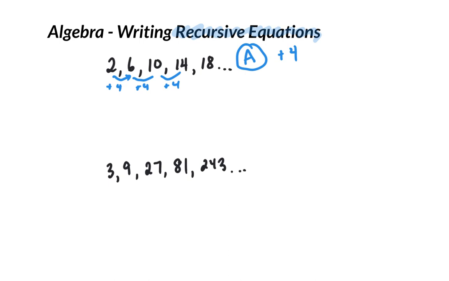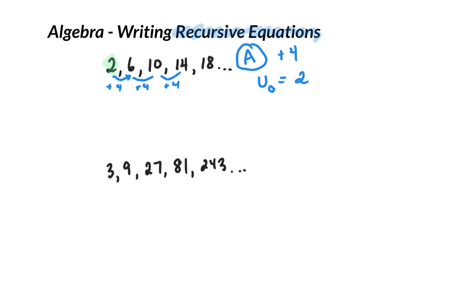Okay, easy enough. Now we need to write an equation. This is where sometimes students get tripped up. To write a recursive equation, we first need to establish where did it start. And most often you'll see textbooks use the letter U. So not like a y equals, but U. And then they say a starting value. They use a little subscript of a 0, meaning this is the first value. This is where we start. Well, this pattern started at 2. That was our first term in this pattern.